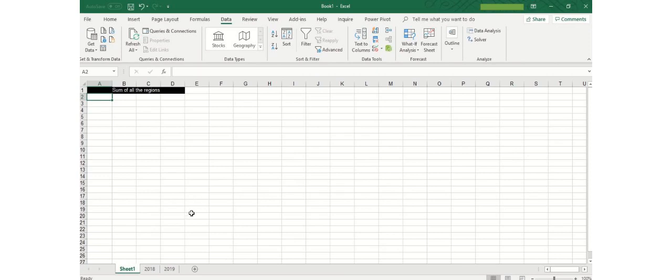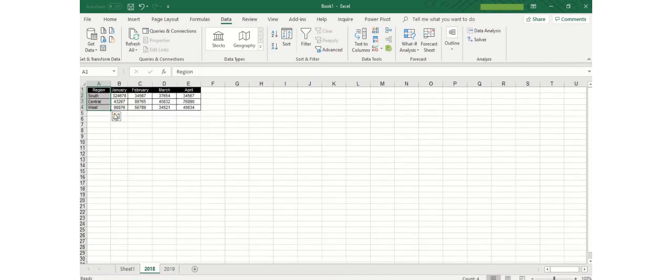So this is our test workbook with the name Book1, and here we have Sheet1, which will pull out the sum of all the regions available. Let me explain it in detail. I have listed here two different worksheets with 2018 and 2019 data.